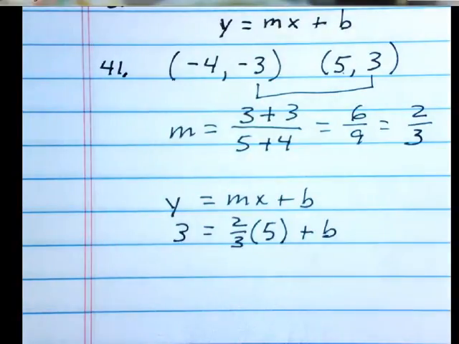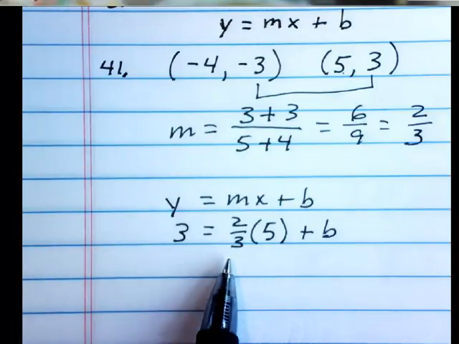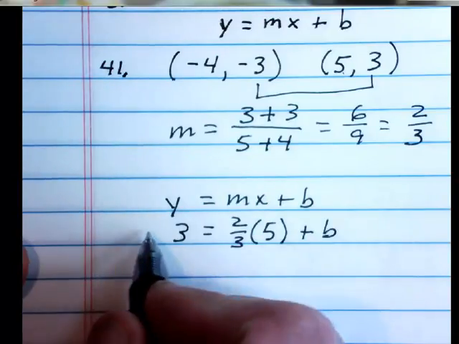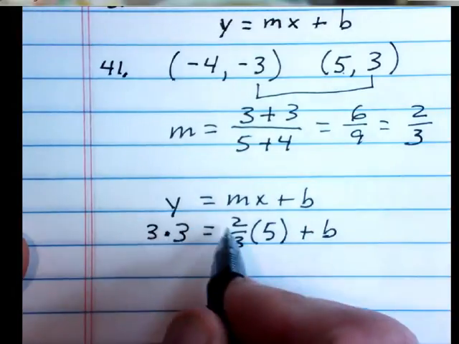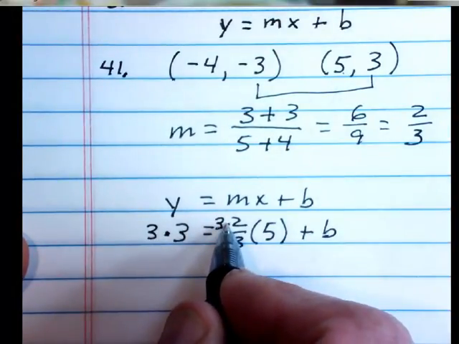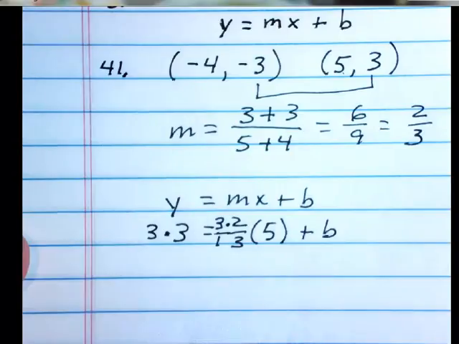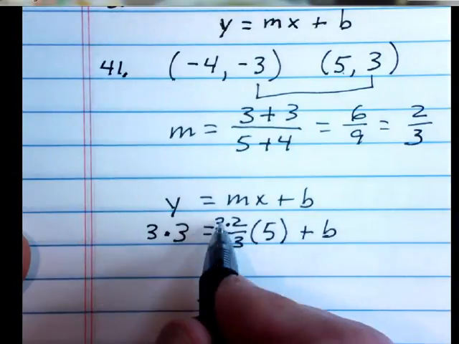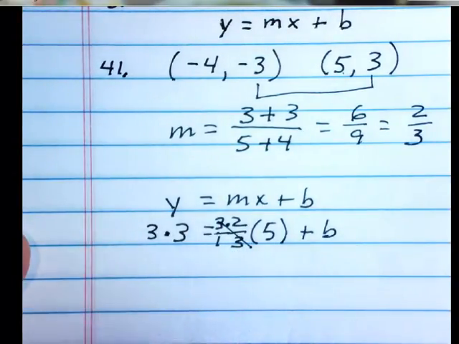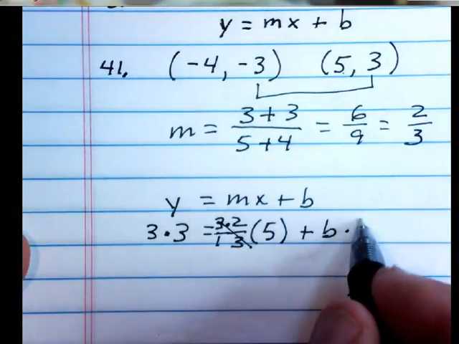Now, again, that's a mess, and you probably don't like dealing with fractions. So I would suggest the first thing you do is clear the fractions. And because there's a 3 in the denominator, the easiest way is to multiply everything by 3. That will clear the denominator. Again, when you multiply a whole number times a fraction, that whole number is really over 1, so it multiplies times the top. In other words, it looks like this, even though I don't usually put the 3 over 1. These cancel or clear the fraction. And we also have to multiply the b by 3.